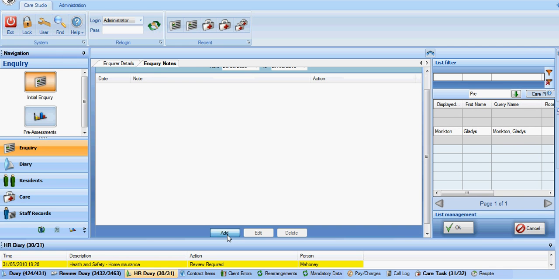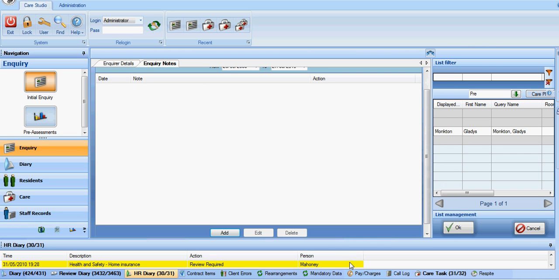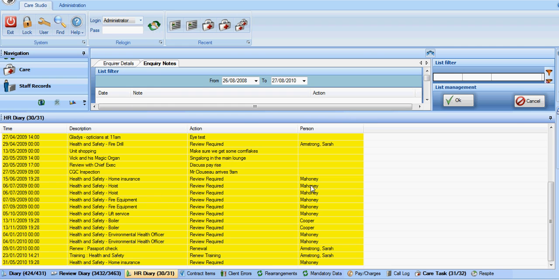What we can also do with this function is make inquiry notes. So I decide to add here. As you can see, you can record some notes perhaps on the visit that they made, the follow-up actions that we need to do, and also by when. Now this is a recurring theme within the software, that any action that you need to perform in the future is prompted to you by means of what we call an alarm panel. That alarm panel is housed at the bottom of the screen here. Now I can drag that up, and we can see various alarms appearing in here.